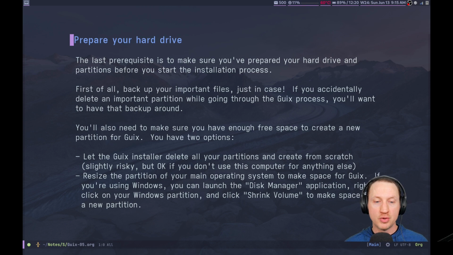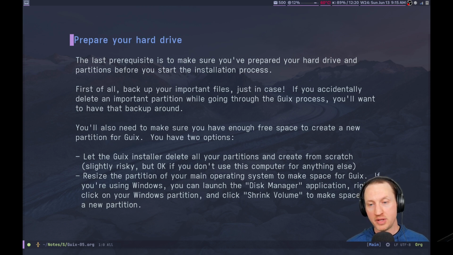So you need to try to back up your data first so that in case you do something wrong or the Guix installer does something wrong, you don't lose all your data. And then you're going to have to make room for your new Guix partition. And typically that takes resizing a partition. So maybe you already have a partition that takes up most of your hard drive. You may have to resize that partition to make space for a new one for Guix to be installed. But like I said, if you're intending to just wipe your whole drive, then you don't have to worry about that at all. So for resizing, if you're on Linux, probably you know how to do that already.